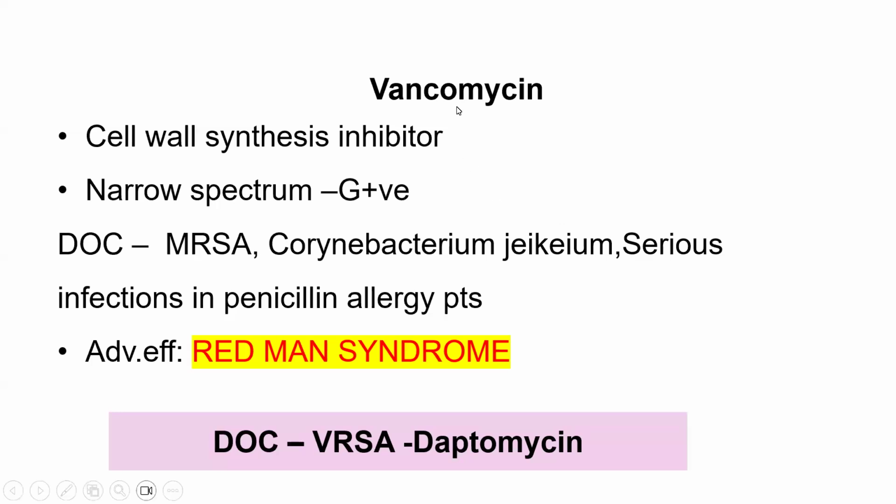Like that, vancomycin normally causes histamine release, so it causes very reddish rashes, the syndrome called red man syndrome. This is asked in MCQ also, which drug causes red man syndrome. Vancomycin is the answer. And in short notes also, you have to write mechanism of action, spectrum, uses, and the adverse effect red man syndrome for vancomycin.